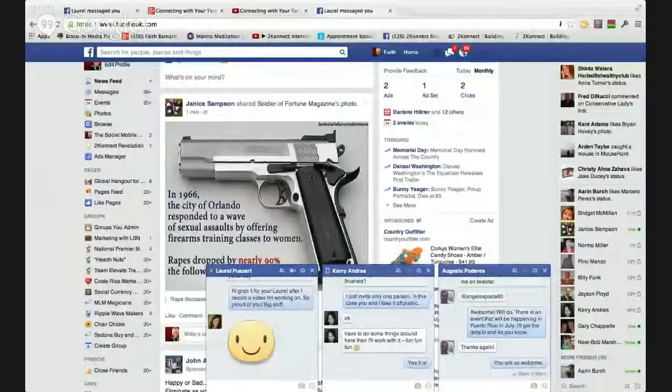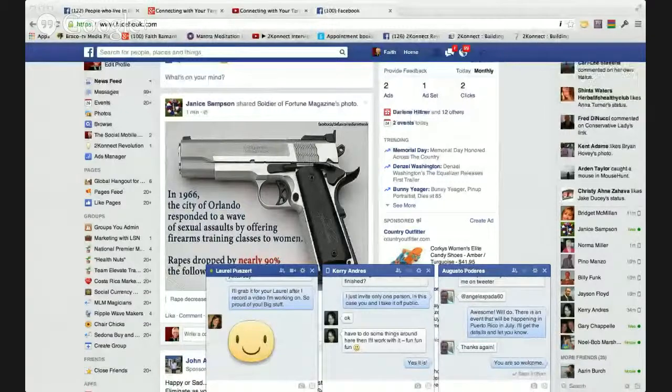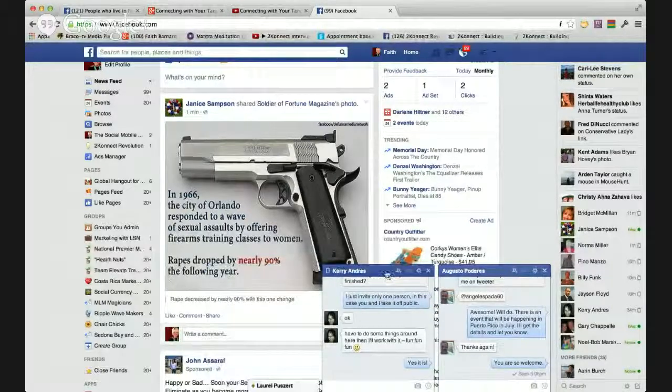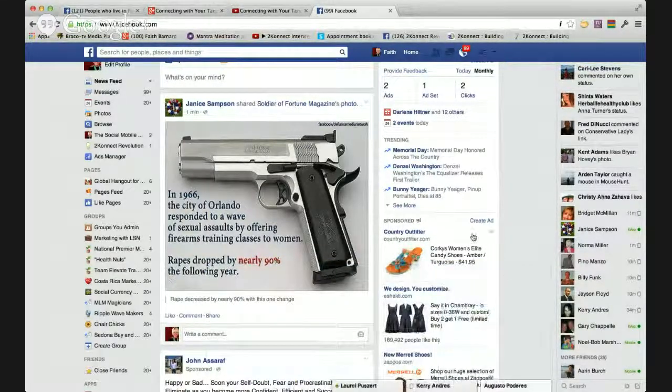So I'm going to show you, and let me go ahead over here to the screen share function. I'm going to click on my Facebook page and start screen share. Okay, so let me actually get over to that page. Oh my God, we've got a picture of a gun here. Okay, so I'm going to shut these down here because they're just going to be distracting, these messages.